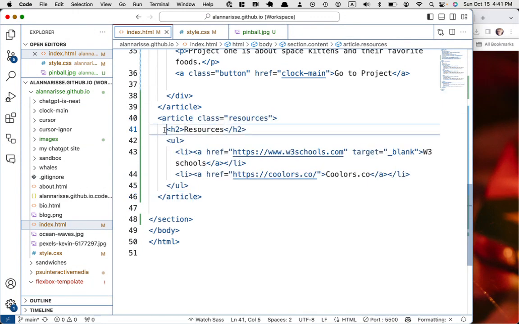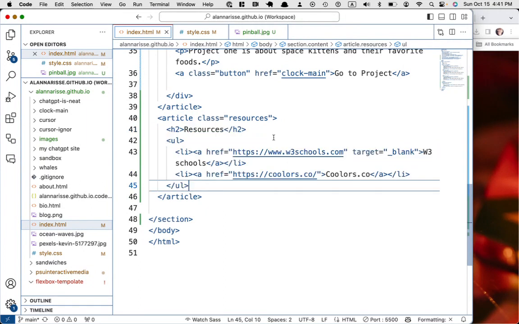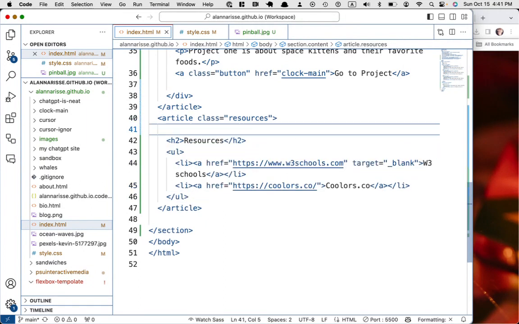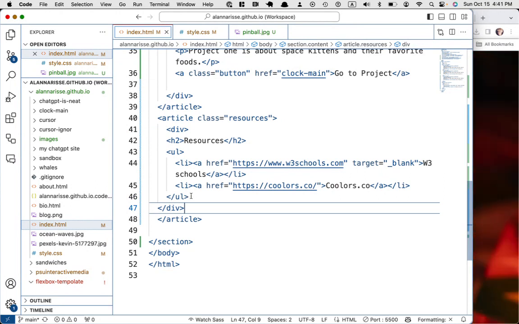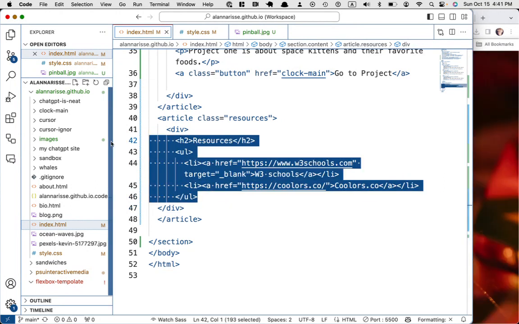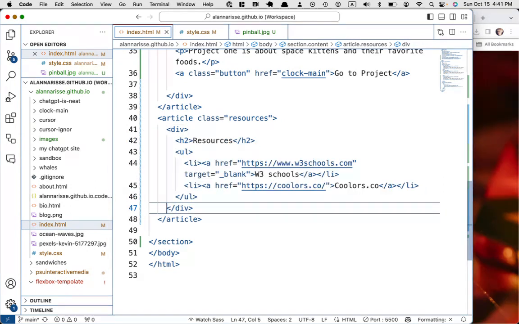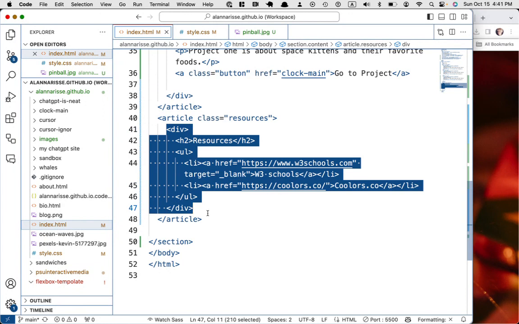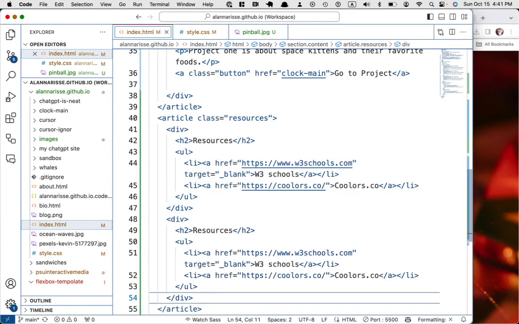So what that means is if I want these 2 to be in their own column, they need to be in their own div or some sort of box. So I'm going to do that. So now all this stuff is together in one box. And I'm going to say for the resources class, and then just so we can see it, I'll just copy this div so that we have 2 columns.